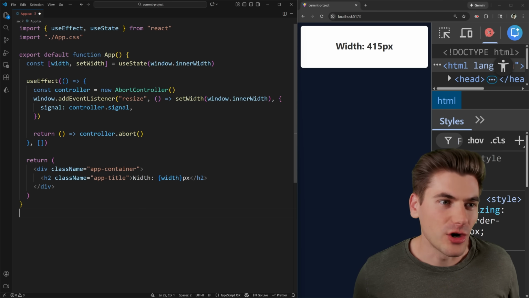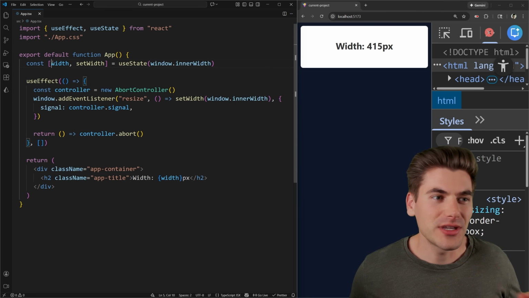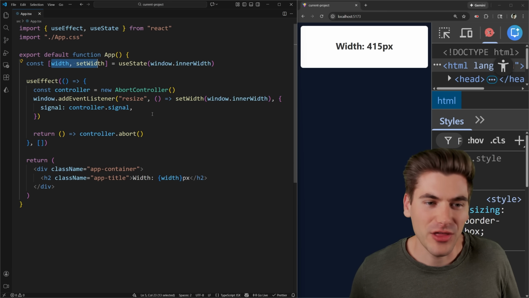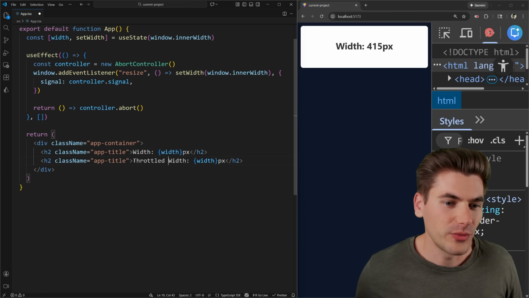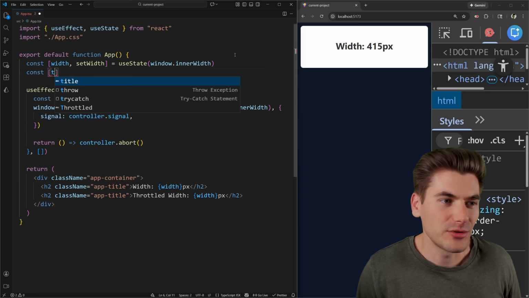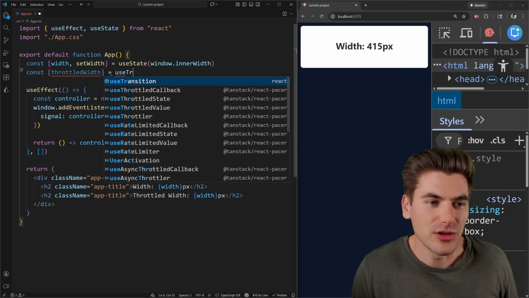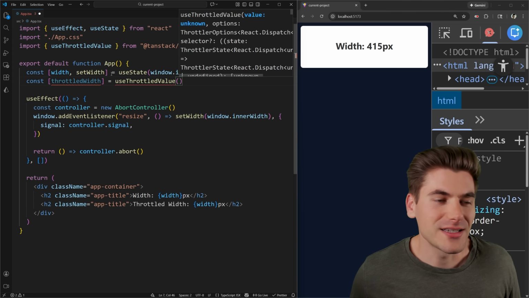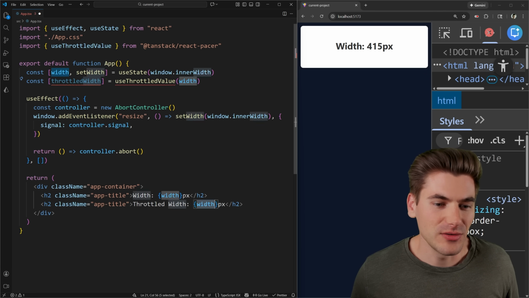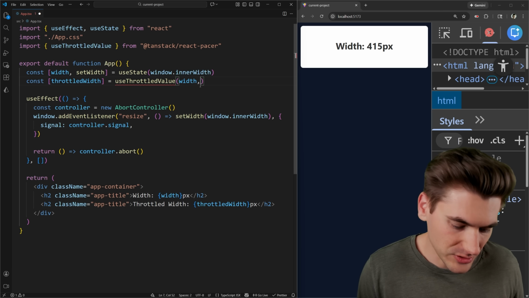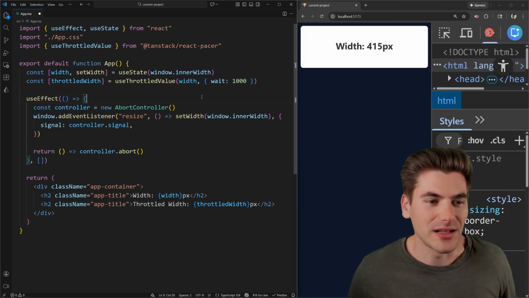So I'm going to take all of my code and change it back to what we originally had with our normal state. Instead, I want to keep track of both my state as well as my throttled state. So I'm going to come down here and copy this. We're going to get our throttled width just like that. I'm going to create a brand new set of variables, throttled width, and this is going to be equal to that use throttled value. We'll set this to the value we want it to update to, which is the width, and we'll pass in our throttled width down here. Most importantly, we need to pass along our wait parameter. So we'll say every 100 milliseconds, or let's make it every second so it's very clear what's happening.